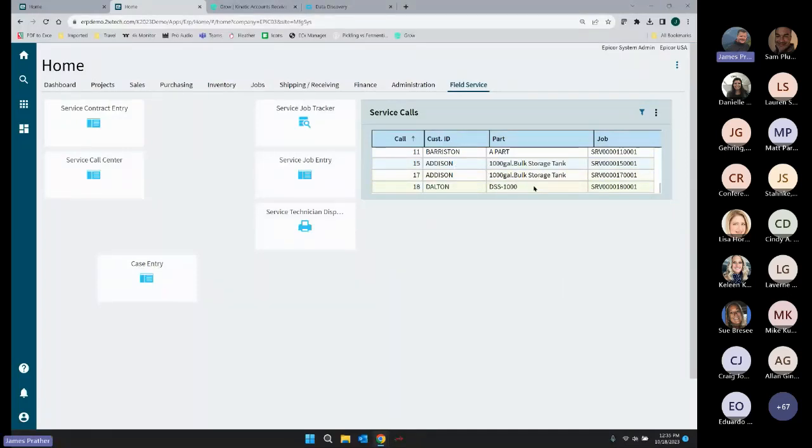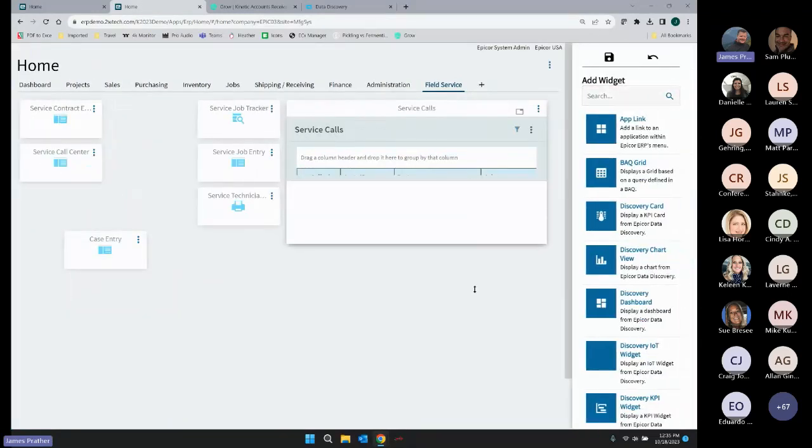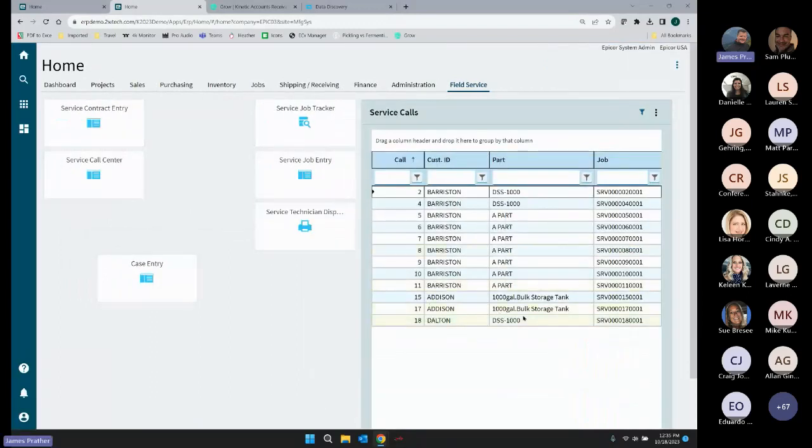You can also add filters. If you notice here, it's got a funnel, so I can filter. Let me do this for just a second. I'm going to edit this one more time. I'm just going to stretch that out. So there, it's found, I don't know, about 17, it looks like 17 records. I guess call number 1 is missing.